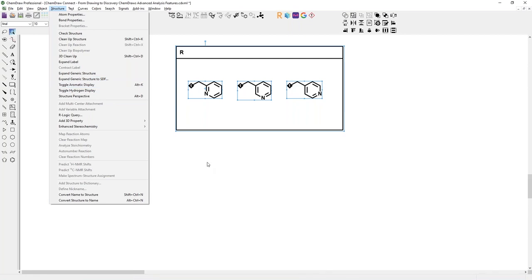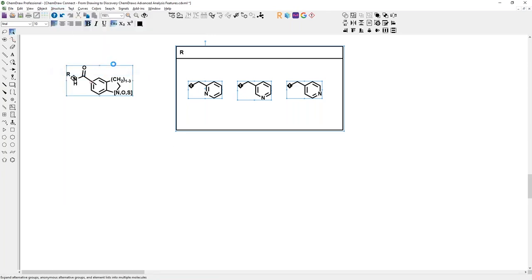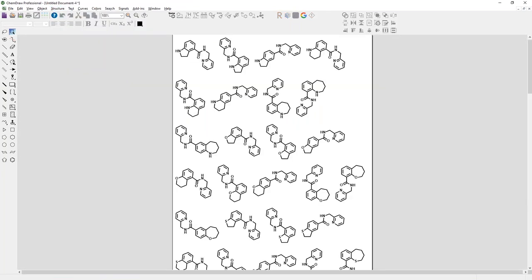Of course, you can also combine this with different coloring options that we will look at in a moment, for example.